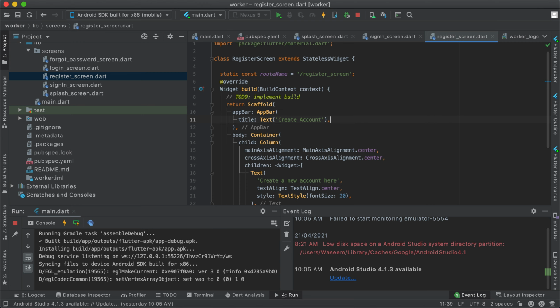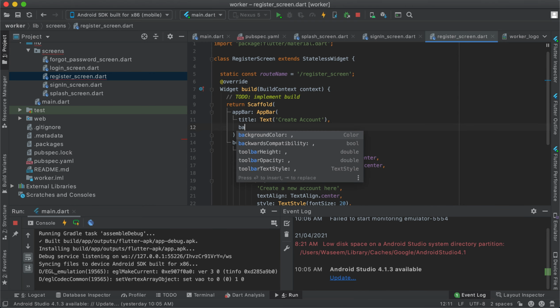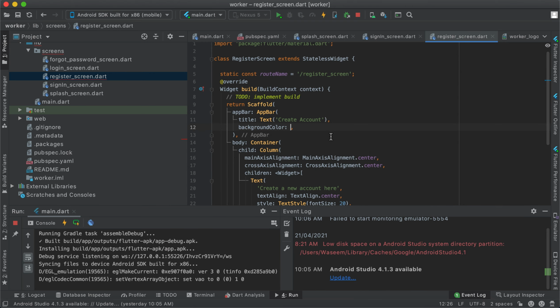Also, because it is transparent, I can set the background color so it matches with the screen.